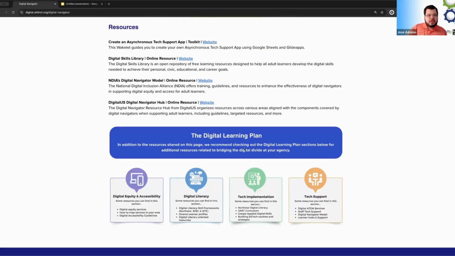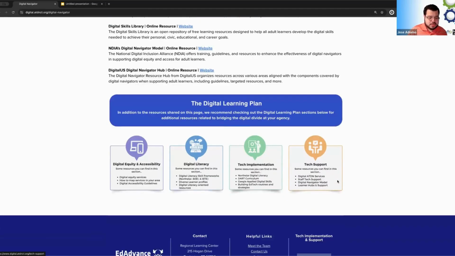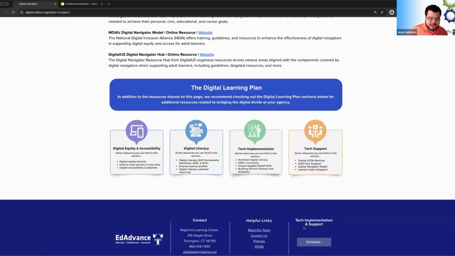What we do for the Digital Navigator is try to give you what you need to get started. But if you're looking for additional areas to focus on and continue to develop, we recommend you go around, because there's stuff on the website that might not be on the plan, but there's context in the plan that is not on the website. So you want to take a look at both based on what you need.